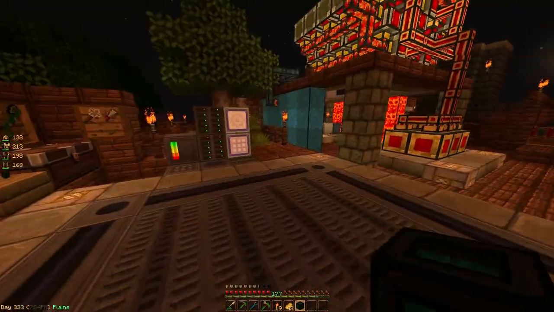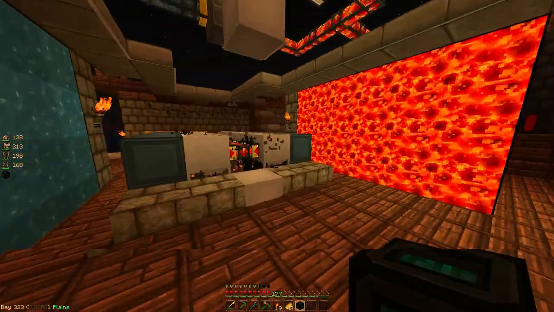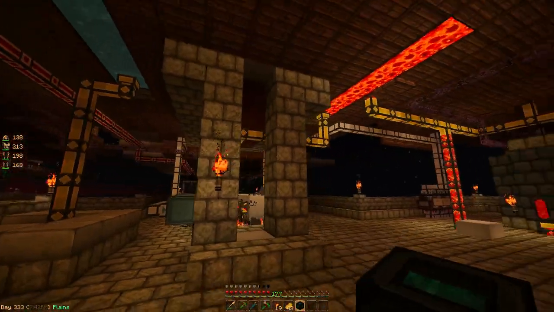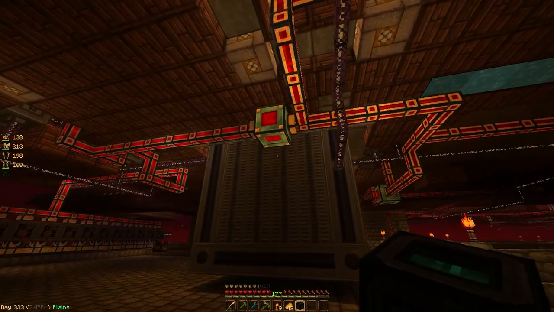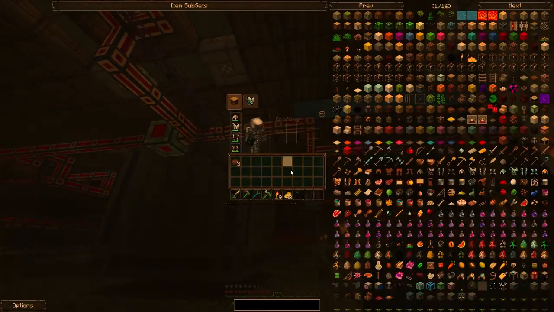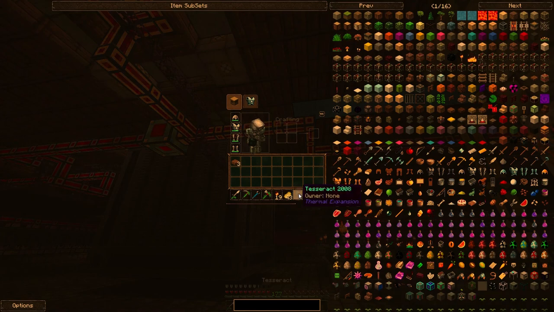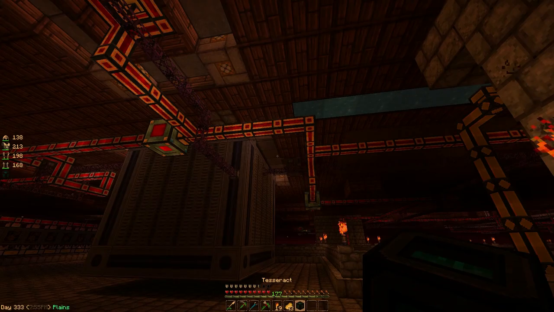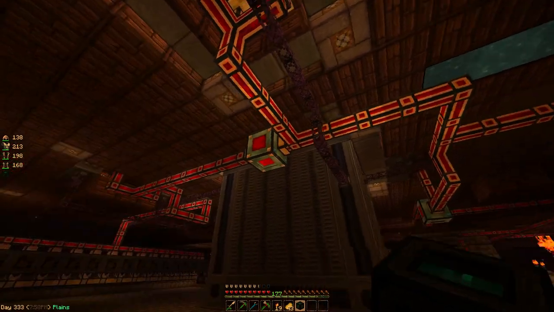Alright, so how we set these guys up, let me go downstairs. And Tesseracts can transport everything: liquids, items, and power. It does have a max per face. I think it's 400 or 600 RF max per side. So you can have 6 pipes in there, and you can max out the capacity for power.